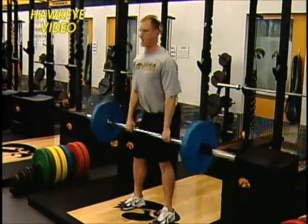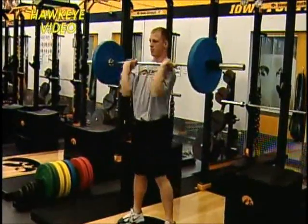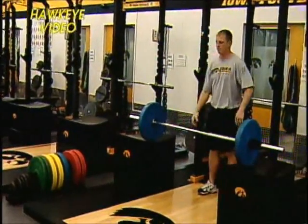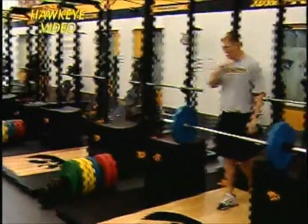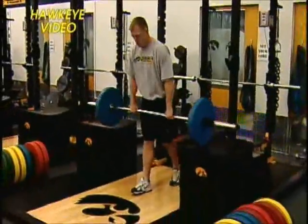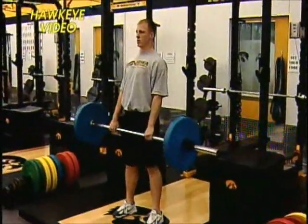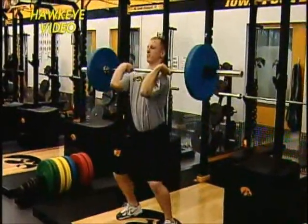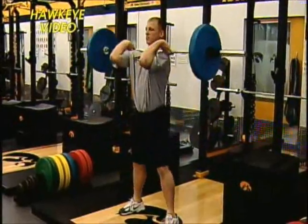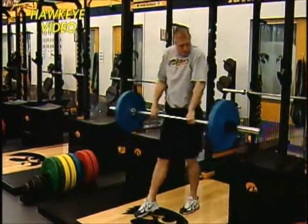Excellent. Set the core, hips back, jump, shrug. Shoot those elbows through the bar, catching a good front squat position. Again, we want to be careful that the athlete does not widen his base too much on the catch. Let's do another one, Mike. Set the core, hips back, jump and shrug. Good power position. Excellent job. That's our hang clean.